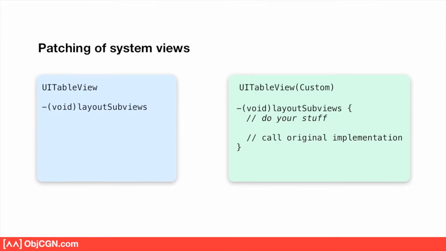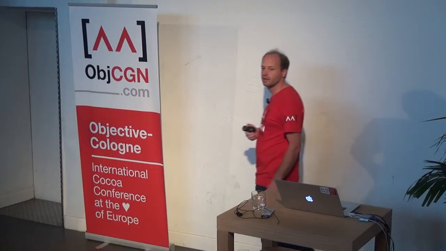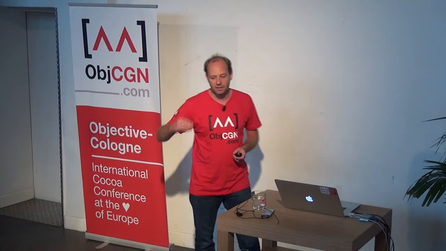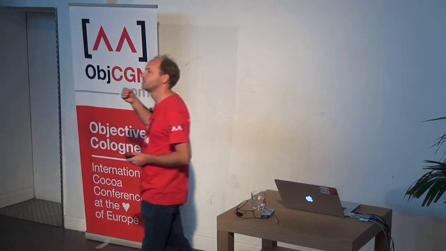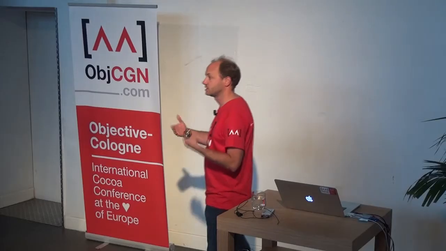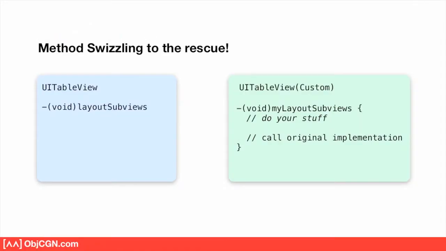So how do we do that? Well, one could think, okay, it just calls super, but this doesn't work. So super would basically just call layoutSubviews of UIView, which does nothing. Nothing that we need here. So how can we do that? Well, there's a technique called method swizzling that allows you to basically exchange the method implementation of any given method with another implementation. Objective-C is a dynamic language, so it does everything in the method resolution at runtime. So this is nice because it allows us to change the method implementation at runtime. And that's exactly what we need to do here.